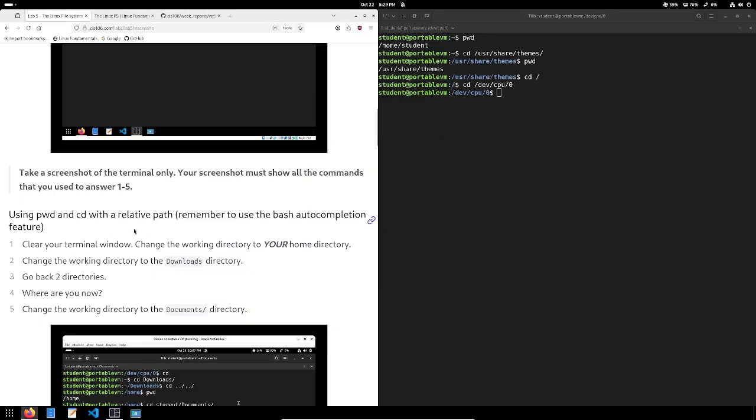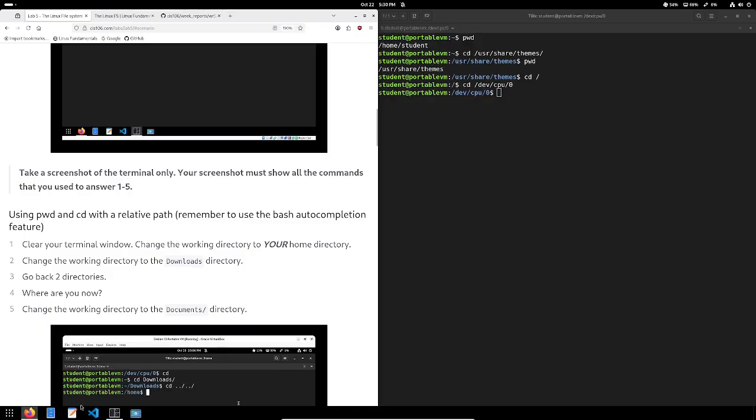Okie dokie. Now let's repeat the same thing, right? Well, not the same thing exactly. We are going to learn or practice how to move around using relative path. So the question here is, then what's the difference between absolute and relative? Well, as its name implies, a relative path is a path whose position is relative to your current location.